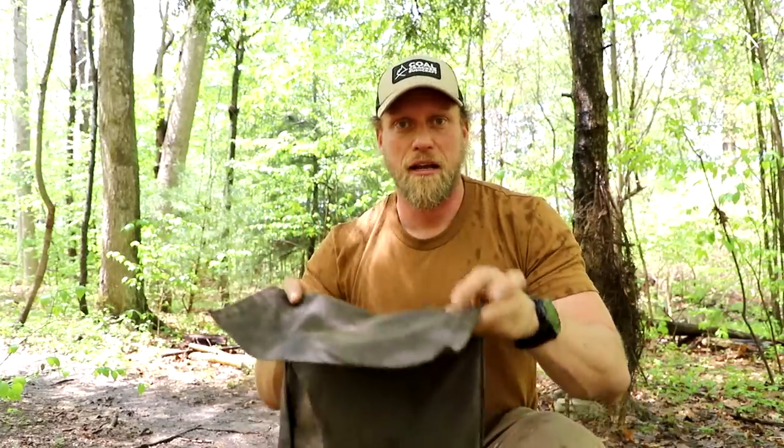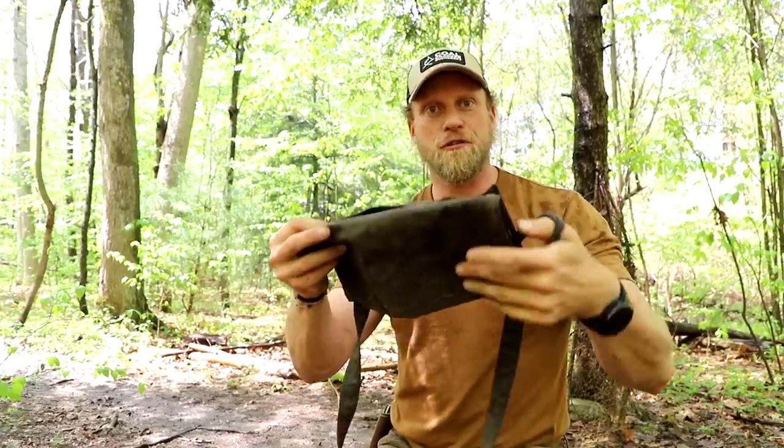Because you take this in empty, you can also take it out empty and use it for collection. A lot of guys — even my instructors, even Sarah, so girls too — take out their haversack with nothing in it when we go on walks and load it up with materials to bring back. You might also carry your food in with it, and when you're done with your food and there's nothing in it, pack it back down small, stick it away in your backpack, and you're good to go.